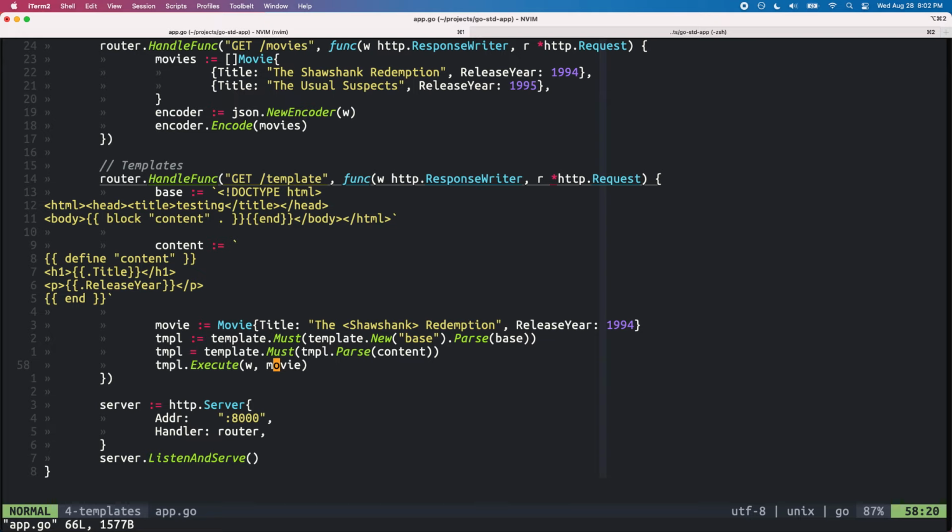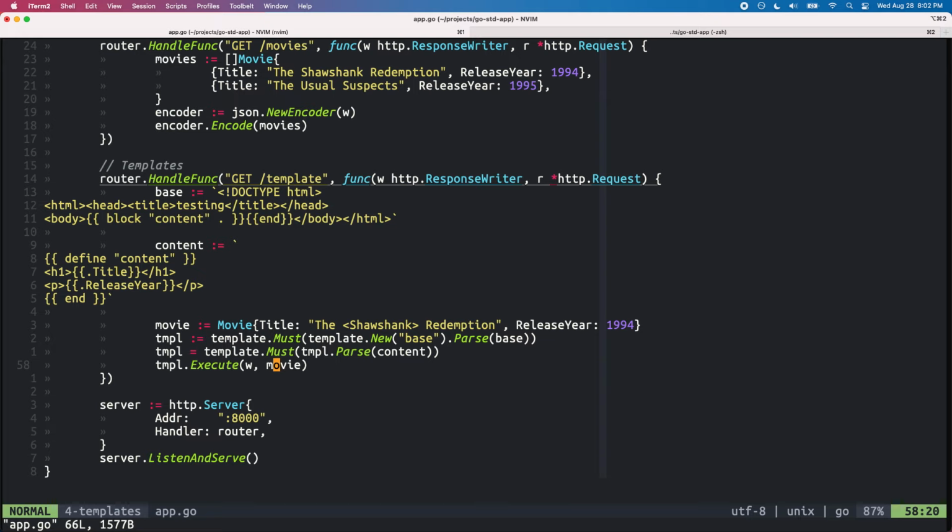Go actually uses context for a totally different meaning, which makes that a little confusing. But context, you could normally think of as like a dictionary or map, whatever term you like to use, of keys and values. And so rather than have just a dot, you would just say movie or something along those lines. So it's a little different in that regard, but otherwise it does the job there. Let's see this run, and then we'll do some questions on this.